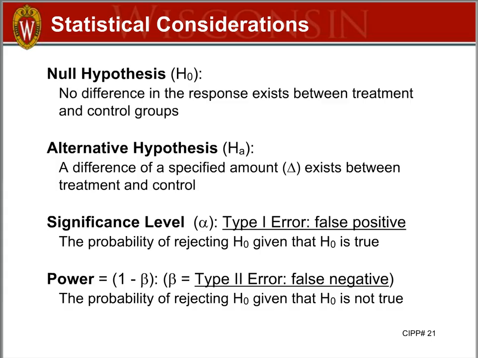Now there's two ways we can go wrong. First of all, we can claim there's a difference when there isn't, just by chance. We call that a type 1 error. The significance level is specified as alpha. What we mean by that is the probability of rejecting the null hypothesis and saying it's not true, when in fact it is true. So we obviously would like to minimize that error. That's claiming therapies are effective when they're not. The second is a type 2 error, which means we don't find it when we should, when it's actually there. There's a difference, we just don't see it. 1 minus that probability is what we call power. Power is the probability of rejecting the hypothesis given that it's not true. So we want all of our trials to be, quote, powerful, large enough to find differences that are really there.